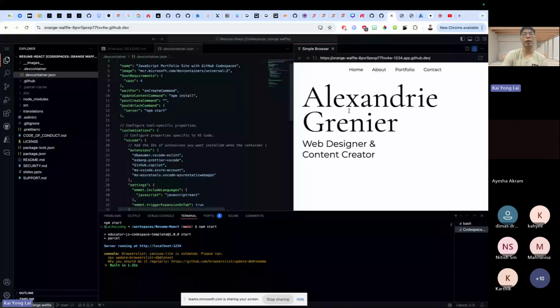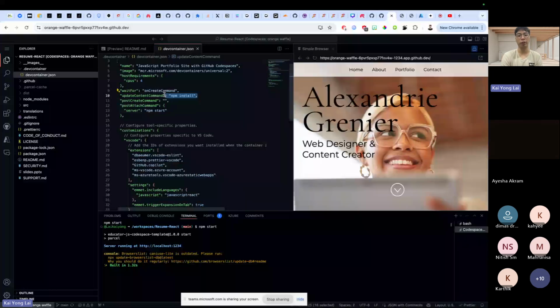If you are doing a Node.js or JavaScript application, you will most likely use npm, which is the node package manager. In this devcontainer.json, it writes commands that should run when your virtual computer is ready: npm install, then npm start. You can see it's running an application on my end where I can see it directly.